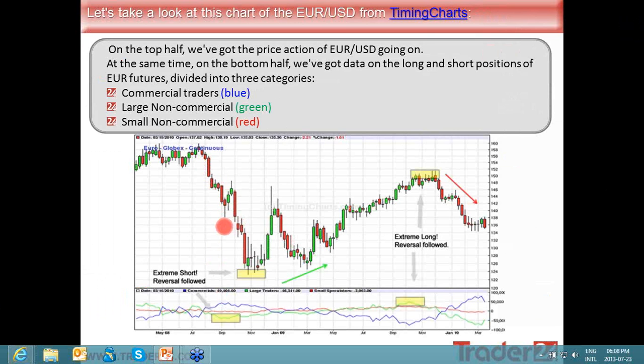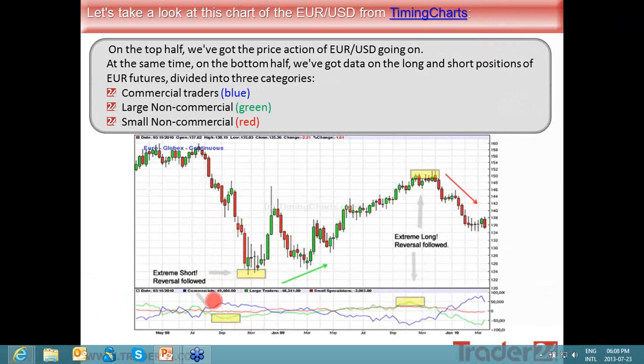And as the value of the net short positions of non-commercial traders, which is the green line down here, dropped, so did the euro dollar. So as this is dropping down, so did our non-commercial traders. In the middle of September, net short positions hit an extreme of 45,650. Soon after, investors started to buy back their euro futures. And meanwhile, the euro-dollar rose sharply from about 124 to a high near 147. So we saw a massive increase there over that period of time.